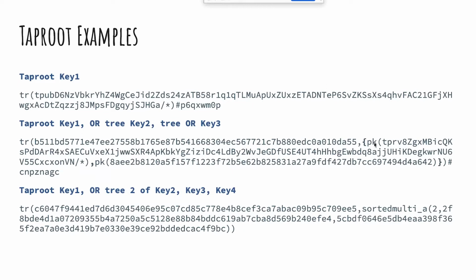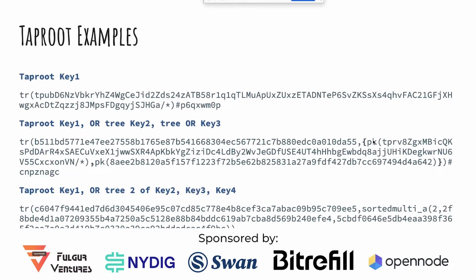So just one leaf. We need to satisfy a public key, and it's using tpriv. And that's a wildcard. And then, what did I miss here? Oh, no, sorry. This does have 2 leaves. You've got an xpriv, and then you've got just another XOR public key. And those are your 2 branches that you would have to satisfy.